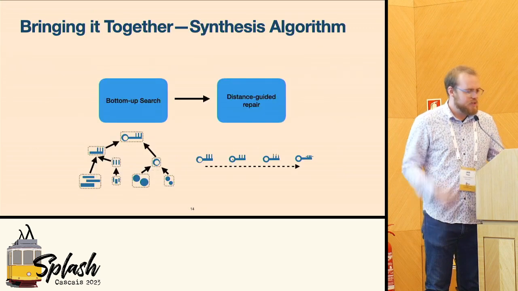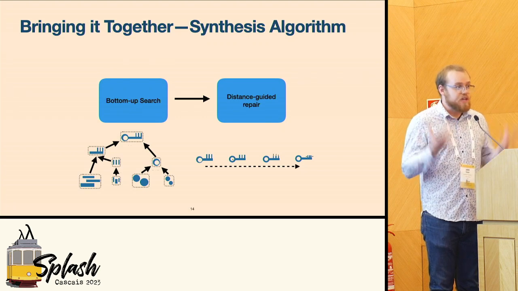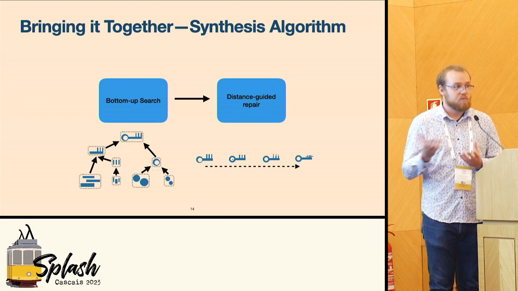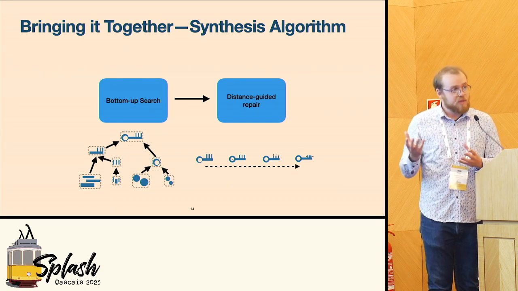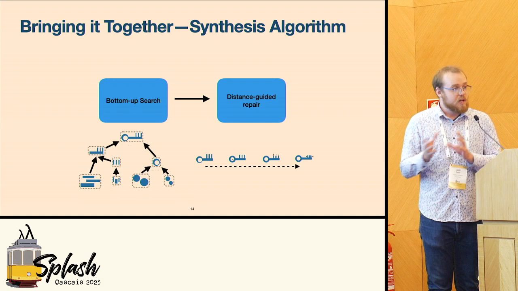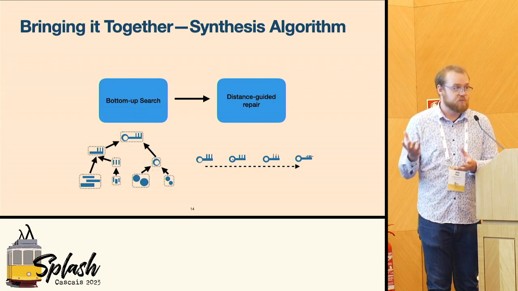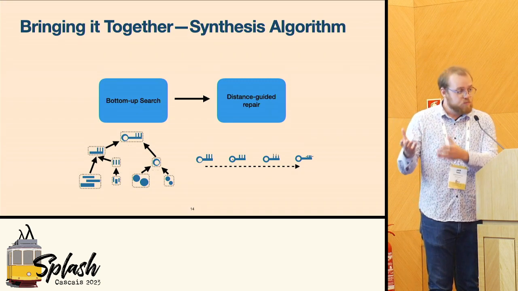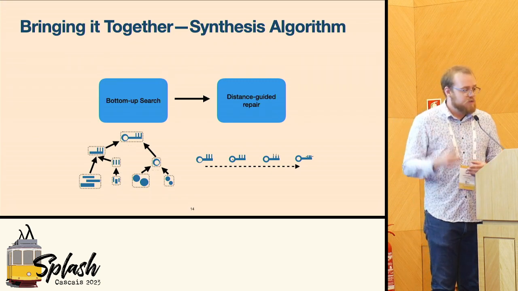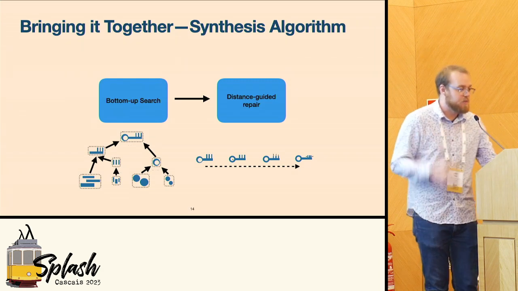So at this point, we essentially have a synthesis algorithm. We perform a bottom-up search, very analogous to the kind of bottom-up search that we would perform with classic equivalence reduction. And when we have finished building our search space, if you're familiar with FTA-based synthesis, this is a very similar data structure, but instead of representing the programs that satisfy some examples, we represent a space of programs that almost satisfy those examples. We then extract programs from that search space, and we apply rewrite rules to attempt to repair them. And we repeat this process until we solve our problem.